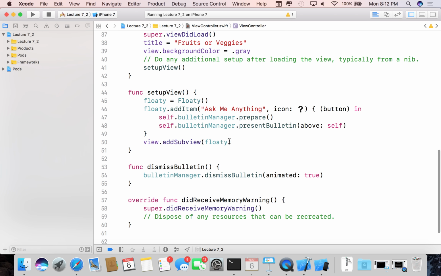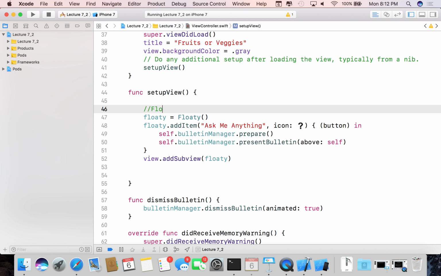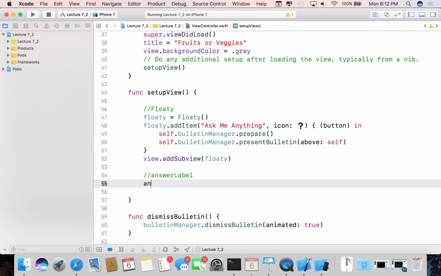And we're going to say, so we can make some comments. So this is floaty. And then we'll have our answer label. So we'll say our answer label is going to equal a UI label with a frame.